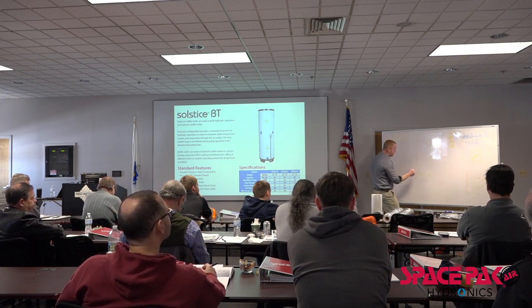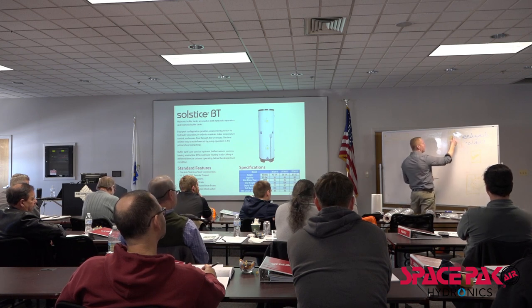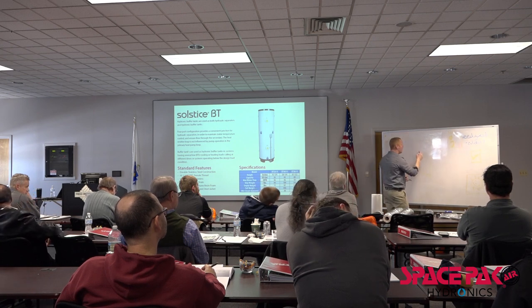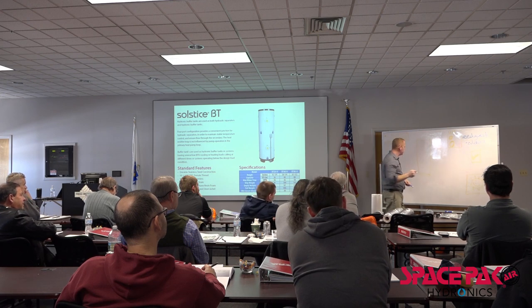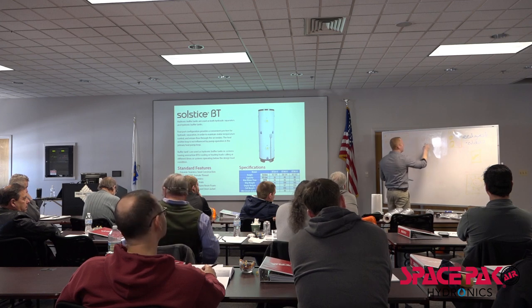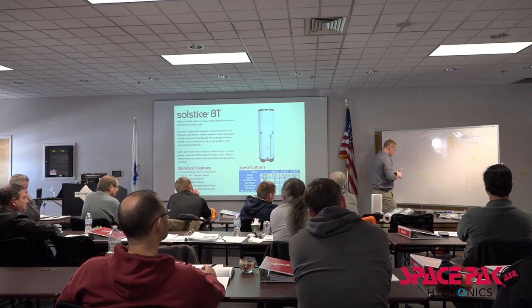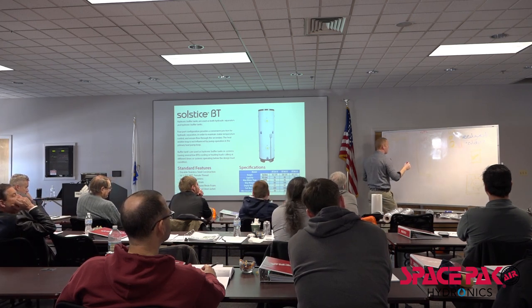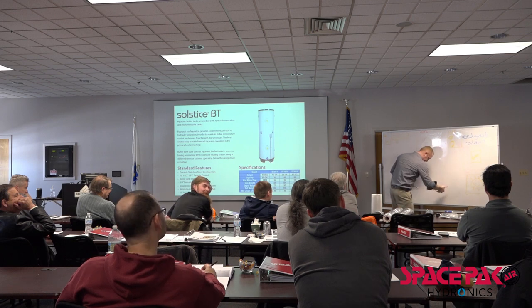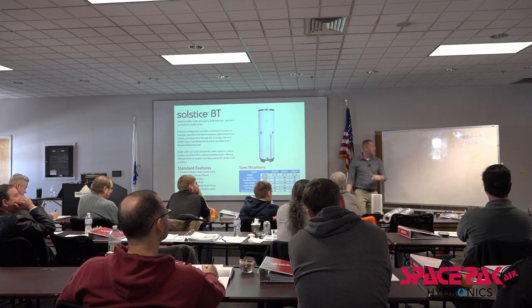What happens with a buffer tank is, out of our heat pump, we're going to set this at 130 degrees. We're going to maintain our buffer tank somewhere in the vicinity of 120. Let's call it 125. For all of us technical people, I'm going to write "not to scale" on the top of this so we don't get called out on anything.